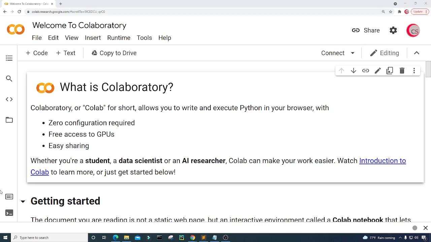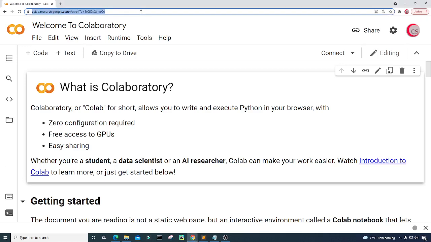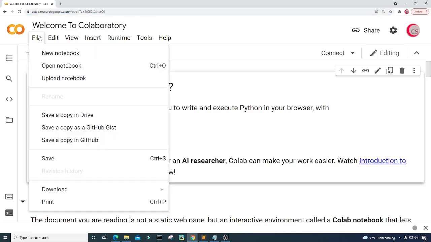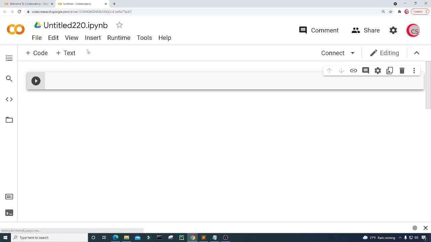So, with all that being said, I'm currently on Google's website called colab.research.google.com. And I want it because it makes it really easy to start programming in Python. All you have to do is go to this website and then log in using your Google account and get started writing your Python code. So to get started writing this code, go ahead and click on File, then click on New Notebook, and a new tab opens up for you, and then eventually a new cell.